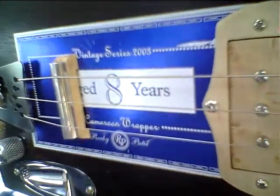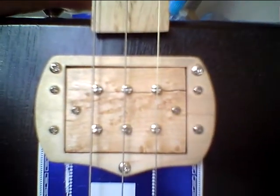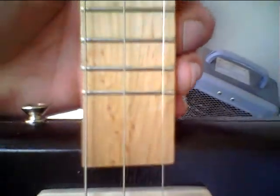Alright, my latest creation. Blue label hot rod. Rocky Patel, 8 years. Box. CB Gitty tailpiece. Got the pinup girl. My homemade humbucker. My faceplate cracked on me, but it adds character, so I like it.